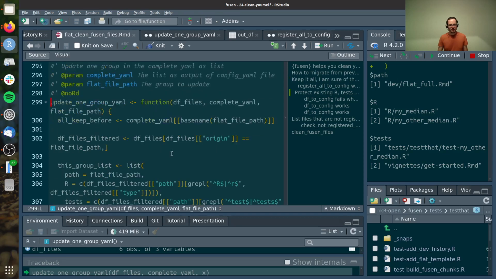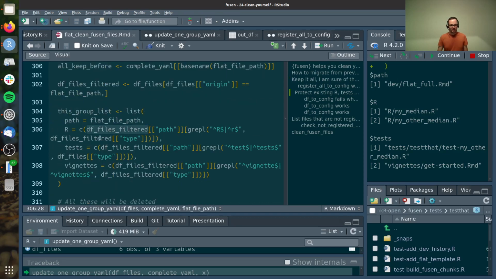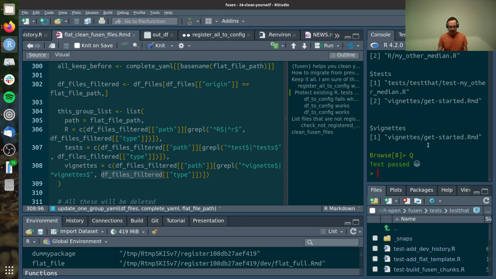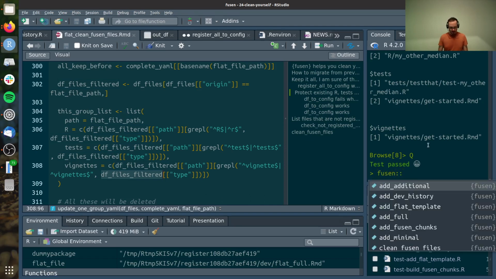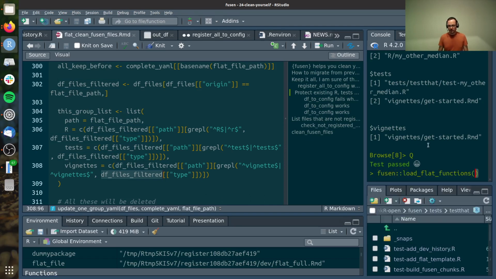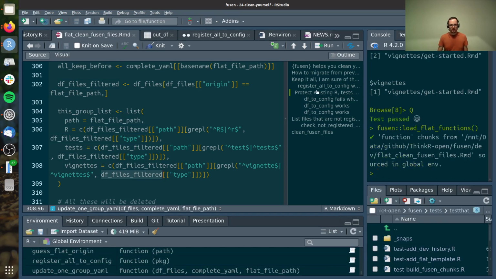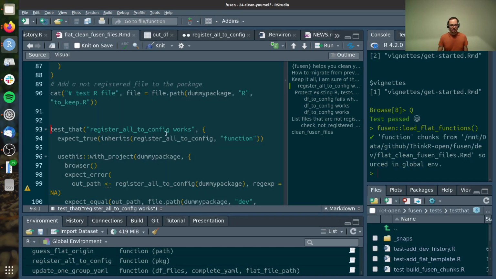Update one group, sorry. Flat filtered, flat filtered, flat filtered. Files filtered, files filtered, files filtered. I just did it with double square brackets to avoid this problem, but okay. Load flat functions. Again, go back to my example.